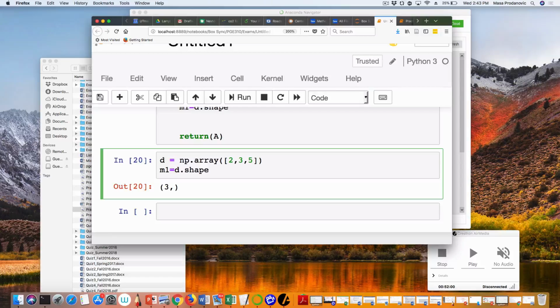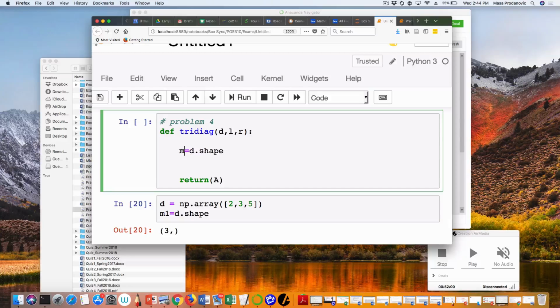Yes, return actually returns the value. Print just prints it. So I can't print from a function. If I print, I'm just going to print to a screen. Return actually returns the value back to the program. Okay? Sometimes since it's giving us a result on the screen, it appears that there's no difference, but there is. Print is just printing things on the screen. Okay? And return is the actual function that returns something from this block of computation back out. That's the only thing that is going out of the function. Okay?